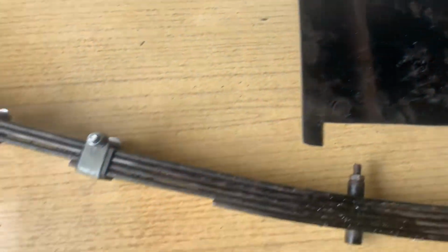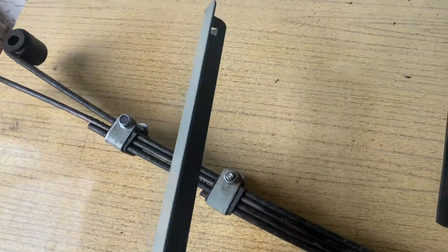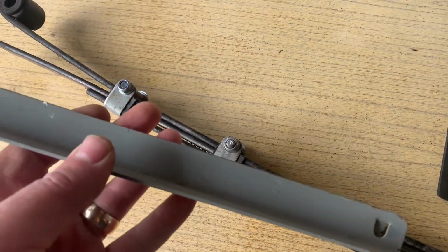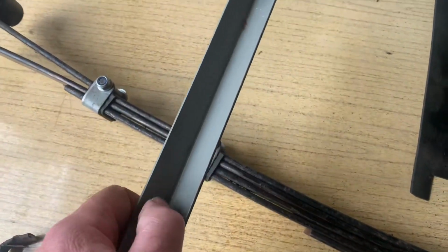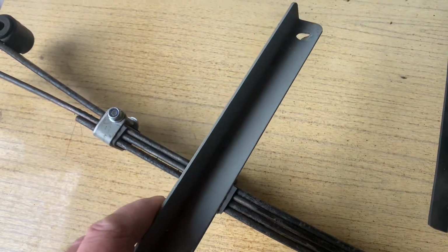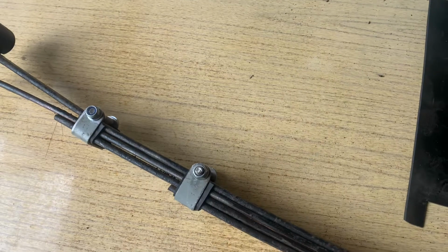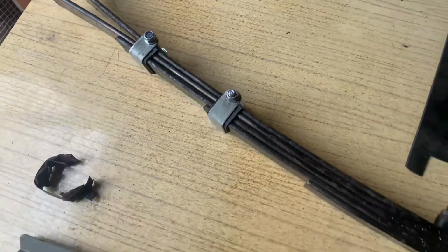And I did purchase a sheet of, I think it's 2 or 3 millimeter rubber sheet off of eBay for about £5. I already had a load of these brackets. Actually, I rescued these from a skip years ago. I think they must be about 2 or 3 mil thick. Yeah, probably 3 mil thick. So all I did was get an angle grinder and cut down the center of this angled bracket, so that it gave me 2 flat steel bars, and then I've just made up these brackets and fitted them on with the rubber sheet in between, so it holds all the leaves together.